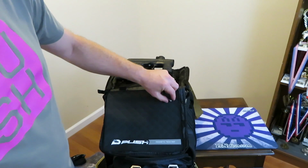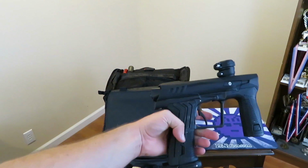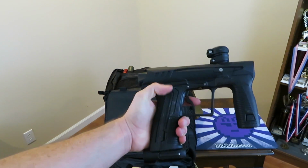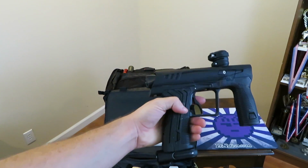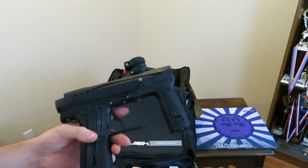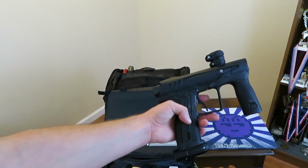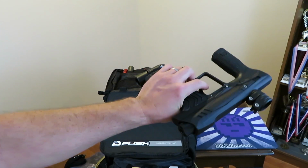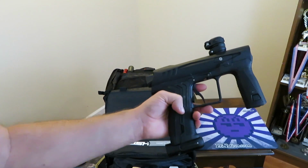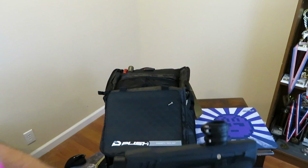So this is the brand new Etha 2. These probably won't go on sale until early this next year. These weren't on display at World Cup. These actually, you had to be a dealer. So if you're a Planet Eclipse dealer and there's a big event near you that Eclipse is going to, think about going, checking it out. This gun's amazing. I've actually had a chance to play with it a couple times. It's going to be a contender, especially at that price point.